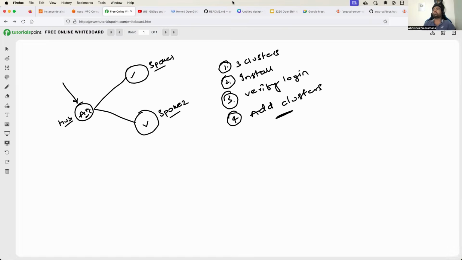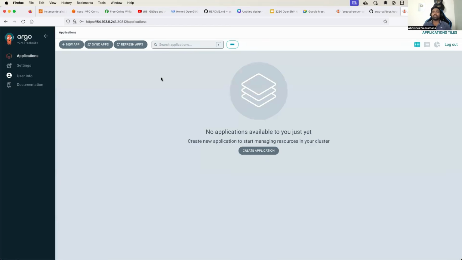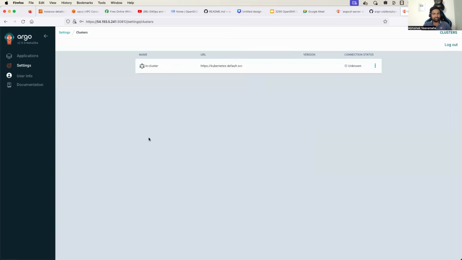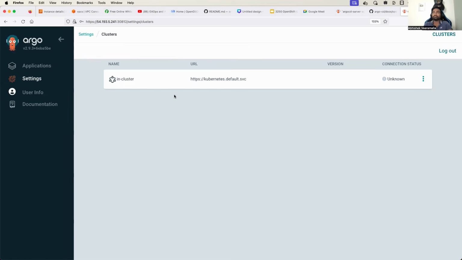And here comes the most important one. People find it slightly tricky, but I'll show you in a very simple way. If you go to the Argo CD user interface, you have a settings button, and in the settings button, you have clusters. So here you can see what are the clusters that this particular Argo CD instance can interact with. Let me increase the font size.